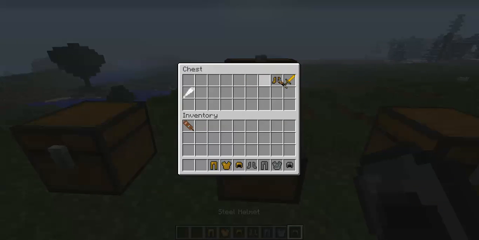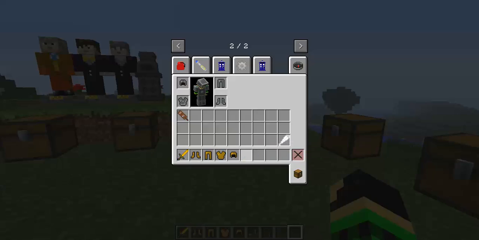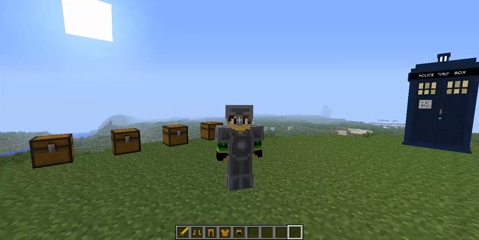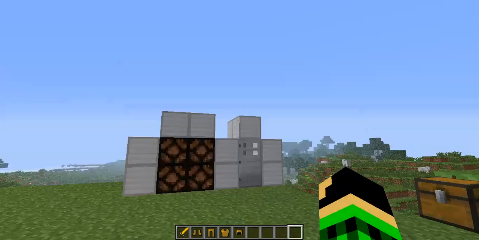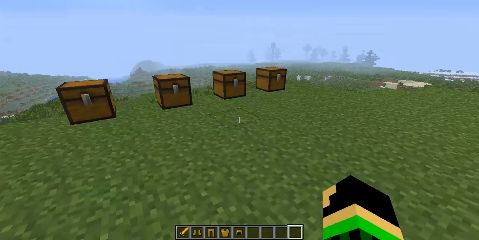Here's all the armor and weapons that you can get in this mod. So, let me just put on this full set of steel. And, as you can see, I look incredibly sexy. I am Steel Man. Steel Man! F1, there we go. And this gives you... let's see how many uses this has.